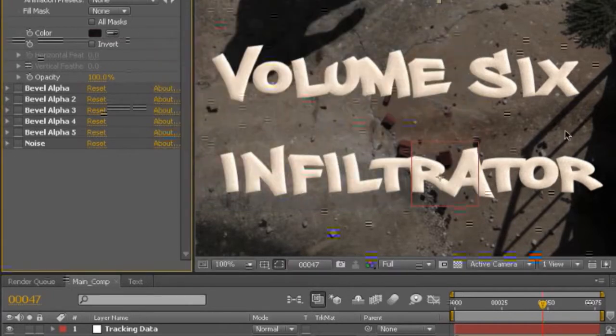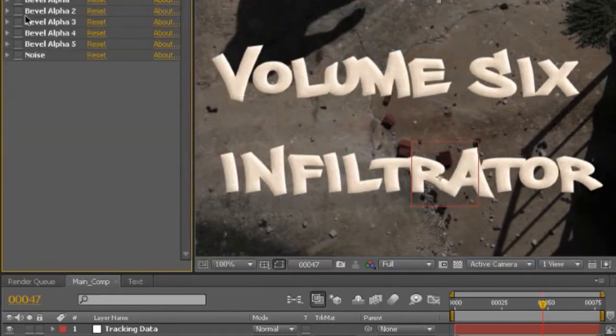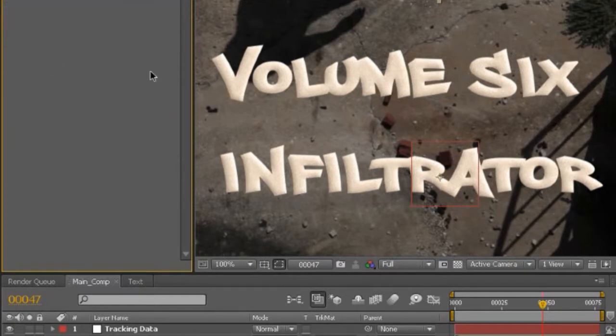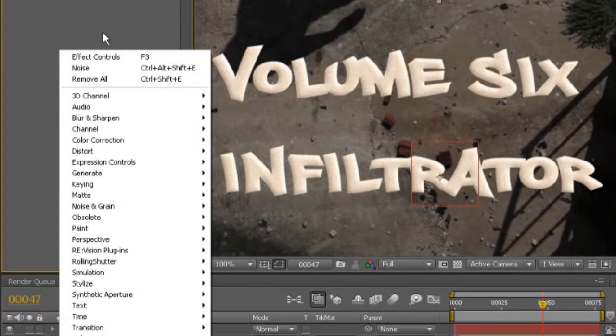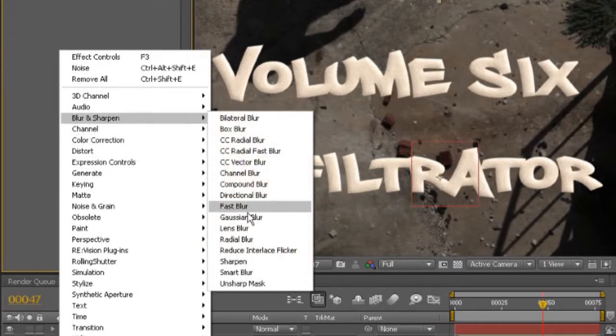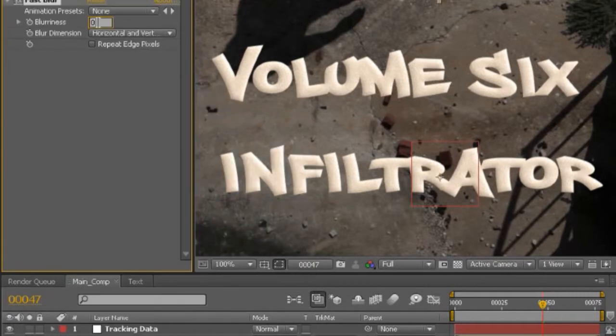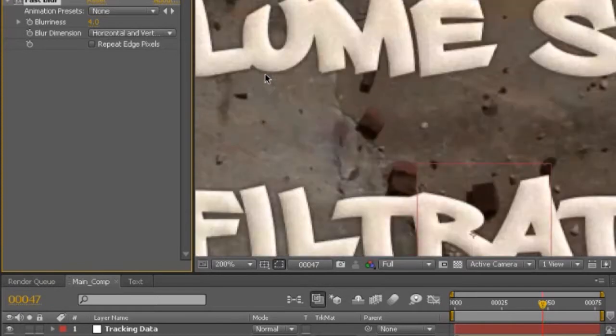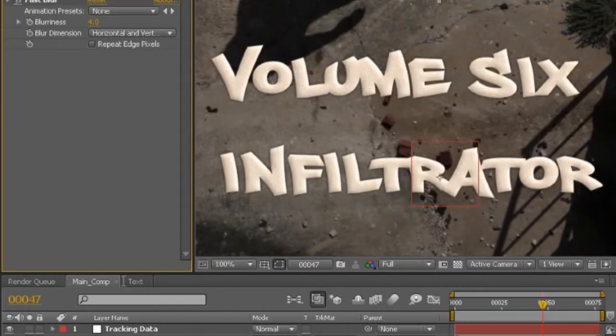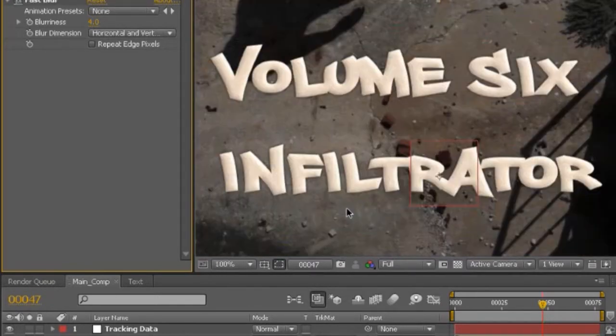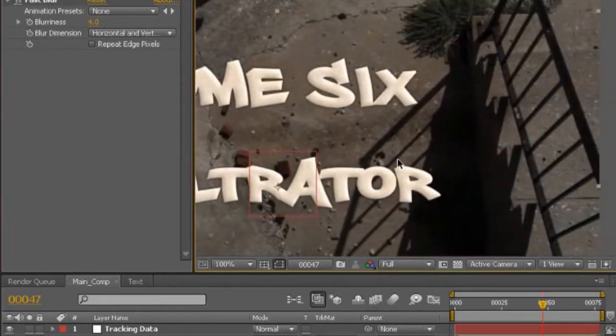So once you've sampled the shadows in our footage, let's now give this a blur effect. So we can actually delete these extra bevels and other effects. So now let's go into blur and sharpen, and let's give this a fast blur of something like 4. Now that's immediately going to give us some shadowing inside of our scene, but to make this real, we have to move our shadows according to where the light is.